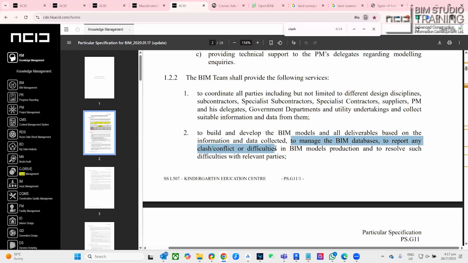So that's why all these clauses in here are not addressing the core problem. The core problem: who is resolving the clash? If we do not care about others, clash detection to me is not the answer. Clash avoidance is the answer. Okay, you see how the contract is written. The contract is written according to the software. The software can only do clash detection. The software cannot do clash avoidance. So this is how the contract is written.